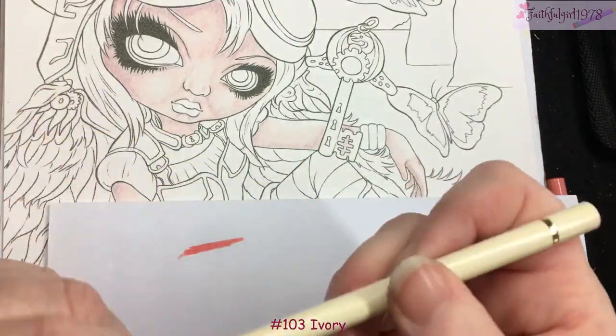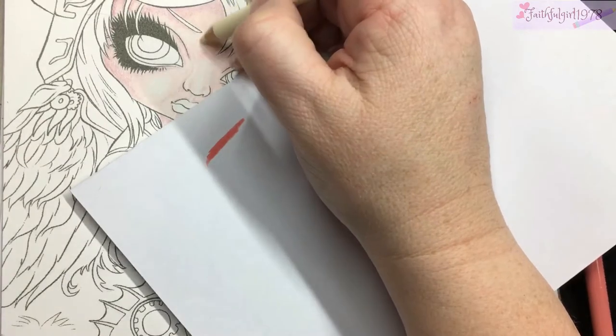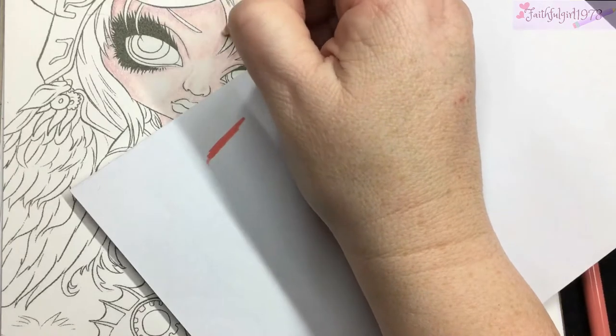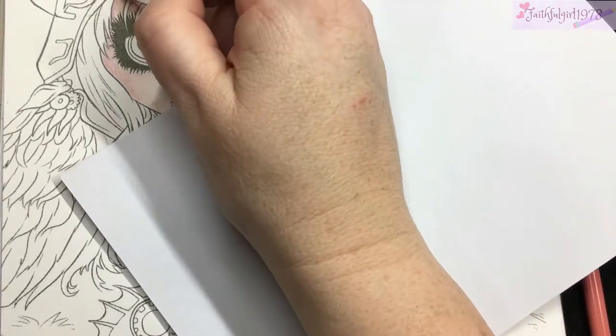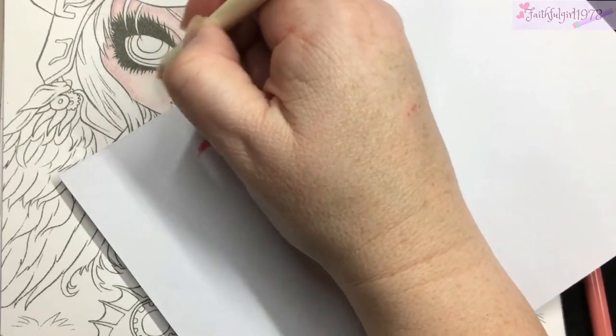So now I'm going to bring in a yellow tone. So I'm bringing in 103, which is ivory. You could also use cream for this as well, depending on what kind of look that you're after. So I've just used the ivory, and I'm just going over the remainder of the highlight areas there and spreading this out over all of the colors again.